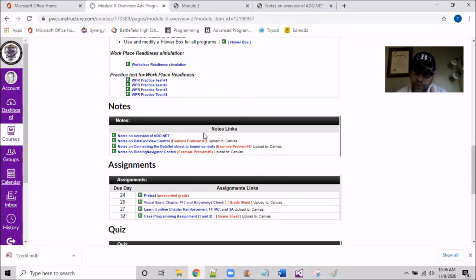Then when you get done with 8 and turn 8 in and go to example problem 9, I'm going to be asking you to go to 8, copy the program of 8, and paste it, so you're going to be building on that program. To do 9, you're going to have to do 7 and 8 first because it's the same program. I'll try to talk about that in those other videos as well. The concept is that you do 7, turn 7 in, then copy and paste it, and build upon it for 8, which will be a copy of 7. You do 8, copy 8, and then work on 9, which would be a copy of 8.